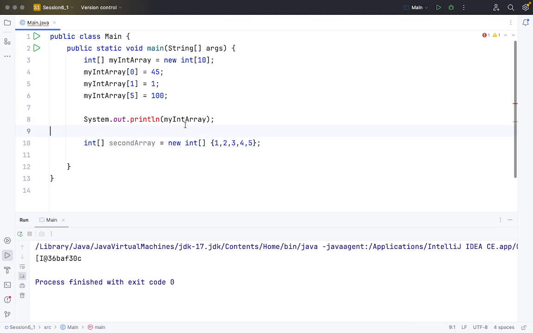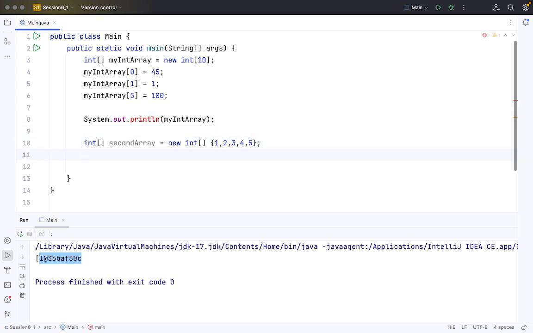Okay, now important thing here, for the earlier code that we have written, system.out.println my int array, here you can see that the output that is coming right now is a certain ID. This ID is basically the memory location of the first element. How to print an array through multiple ways, we will look into that. Right now we created another array.